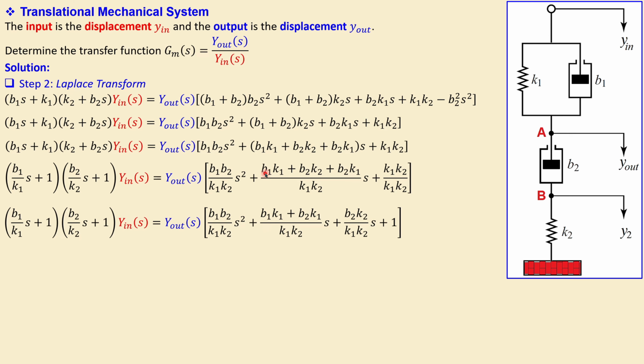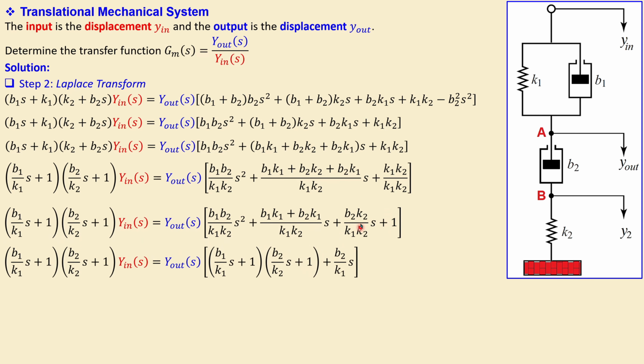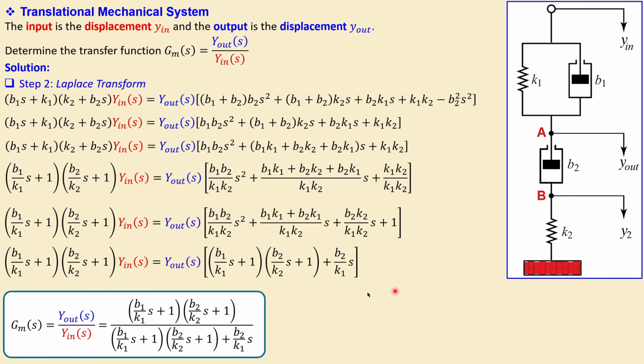What I see is I have the b1 and k1, and I also have b2 and k1 here, and I have only split b2 times k2 out of it. If I now combine the first, the second, and the fourth terms, I can make that also a fraction. And that's very nice. Of course, k2 and k2 cancel, so I will get b1 or b2 over k1 times s. So I have now this expression. This is now much easier to read. If I work it out, y out over y in will be this, which goes in the numerator, over this bracket, which is our denominator.